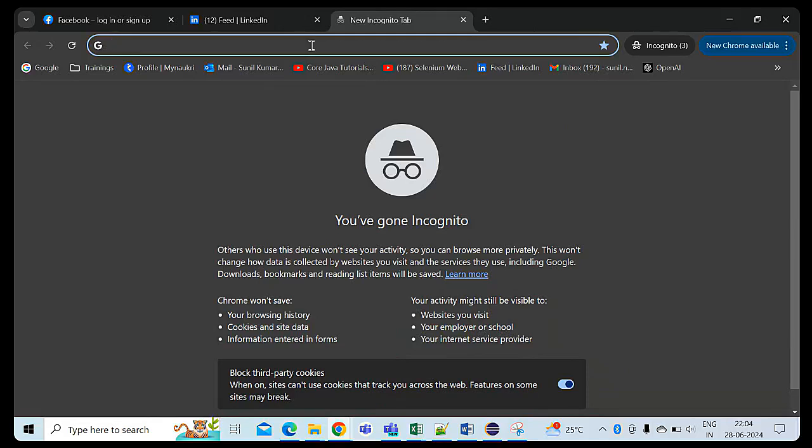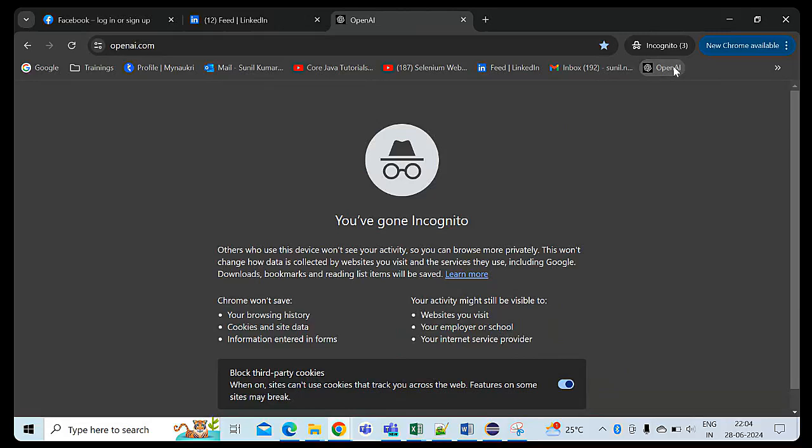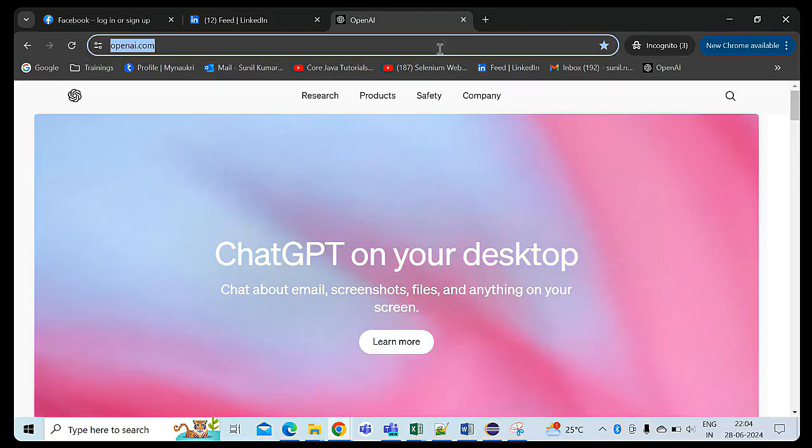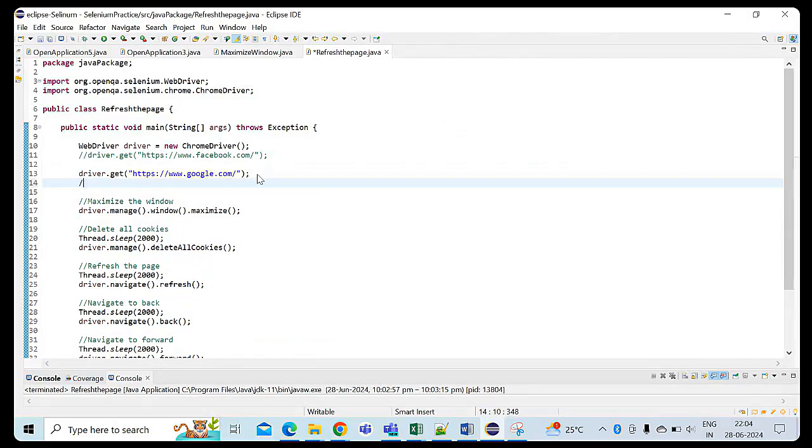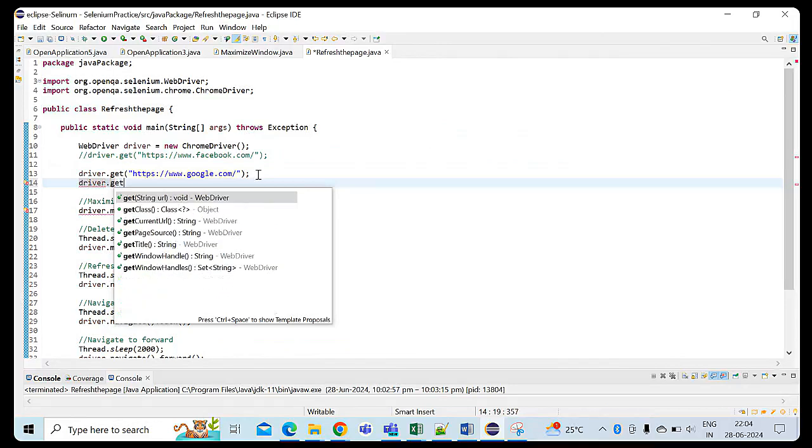Like this, you can use n number of sites, or OpenAI ChatGPT. Okay, and now I'll take this one. Driver dot get.